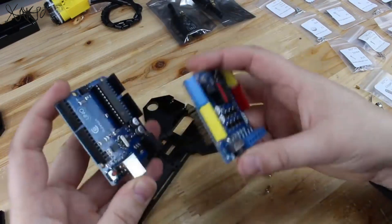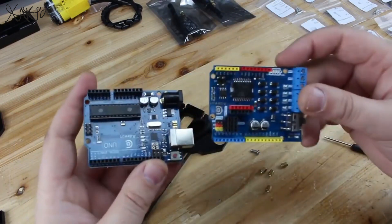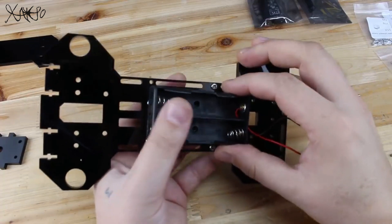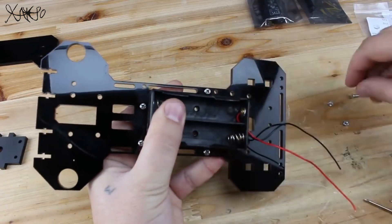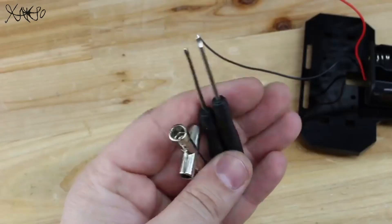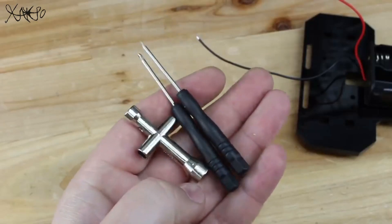The brain of this smart car is an Arduino UNO board and shield with motor driver. Now I'm gonna start assembling the car — first is to attach the battery holder to the main chassis. Not to forget that in the kit you will find screwdrivers and a mini wrench tool for nuts and bolts.